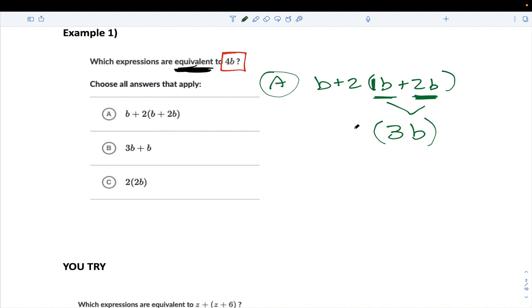Hayden, track the board, please. Then put the 2. 2 is outside. If the number's outside parentheses, what does it mean is happening? 2 parentheses 3b. What's actually going on with that one? I have a question. Georgia. Multiplication. This is multiplied. So let's just think about that. You don't have to write it.